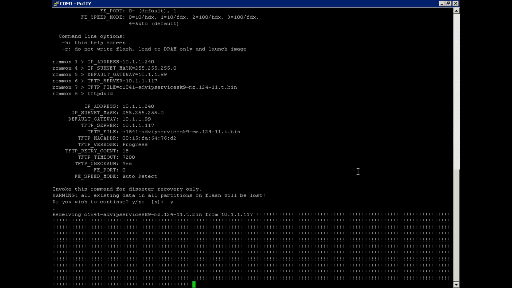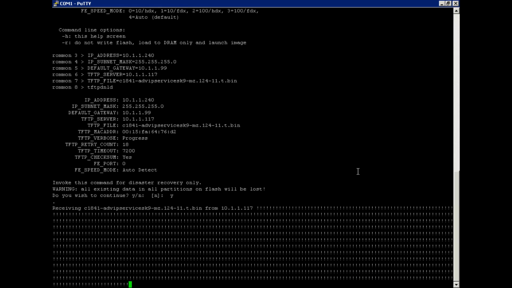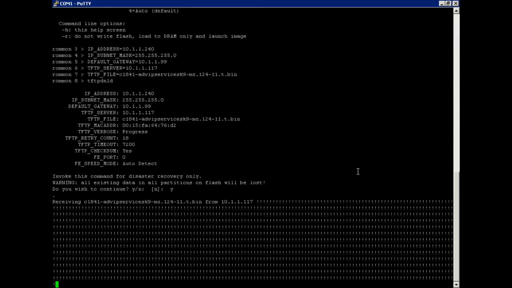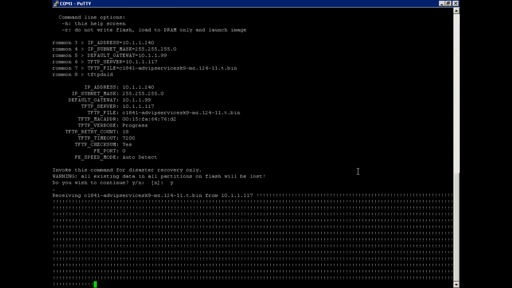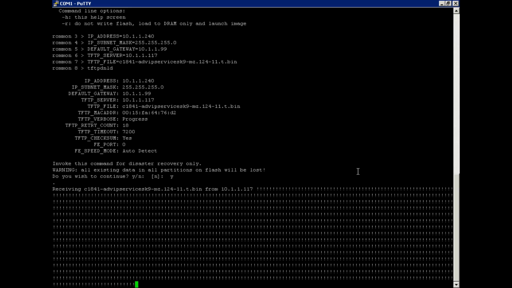So that's just good to keep in mind that none of the changes we've made here in ROMMON are going to affect that configuration that is stored in non-volatile RAM. Now, once this is done, and once we have the router back up and running, we can close out of our PuTTY session, and we can shut down the TFTP server, and we should be good to go. We'll just simply perform some tests on the router to verify that we can access it, we can either telnet to it or secure shell to it, and that it's passing traffic normally.